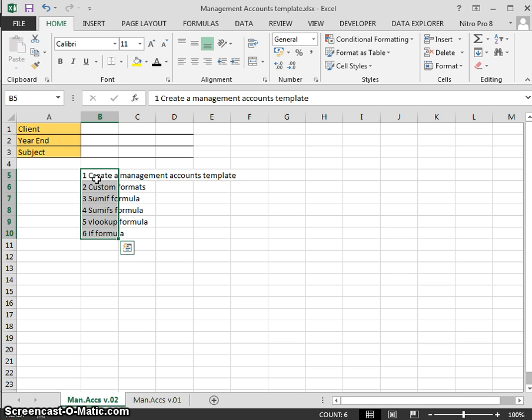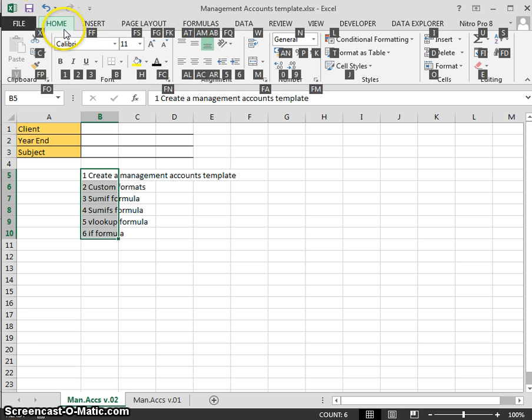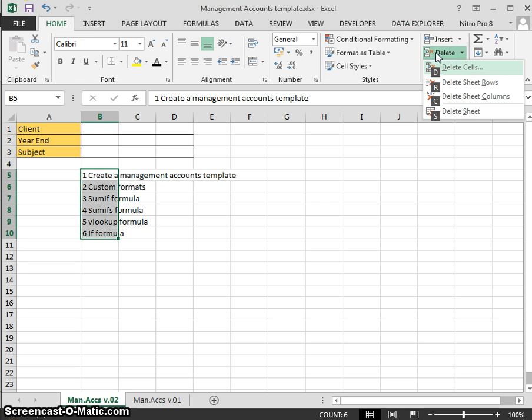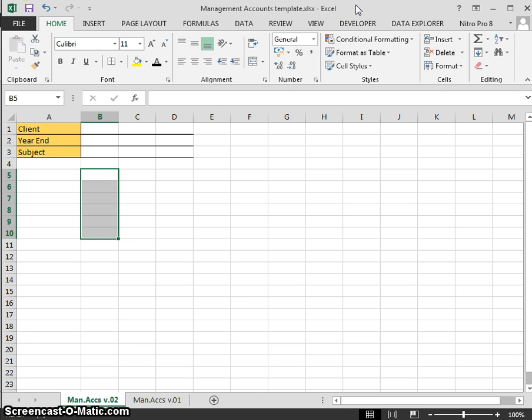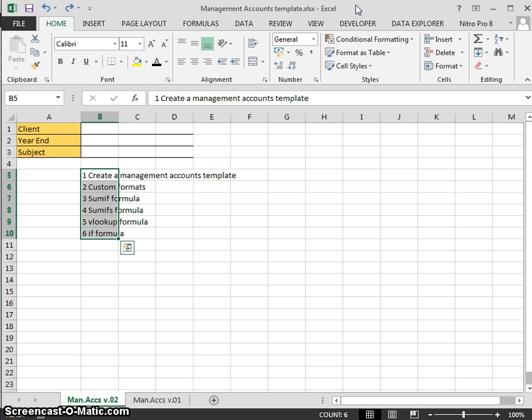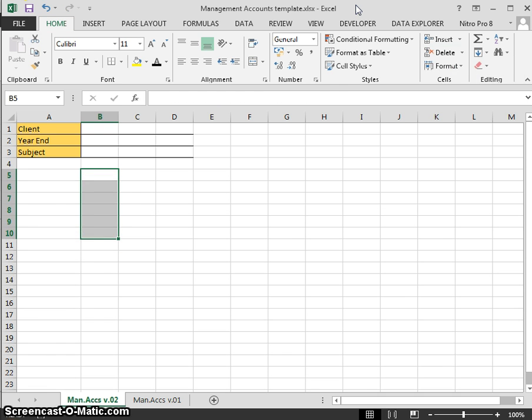So let's delete these rows from the spreadsheet. So we'll press the Alt key, and it will activate the keyboard shortcut prompts. And we can see we have H for home, D for delete, and R for rows. Okay, and you can see they're gone. So let's undo that. So Control and Z on the keyboard to undo, and let's do it a little bit quicker. Alt H D R, and the rows are gone. So let's try to repeat. Alt H D R, and the rows are gone. So you can see by using shortcuts, it speeds up the work very, very much.